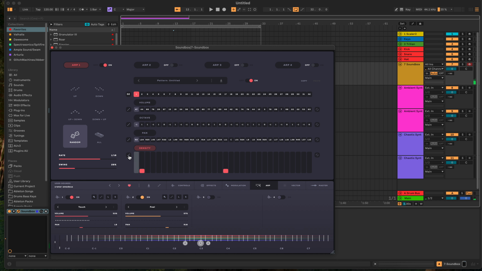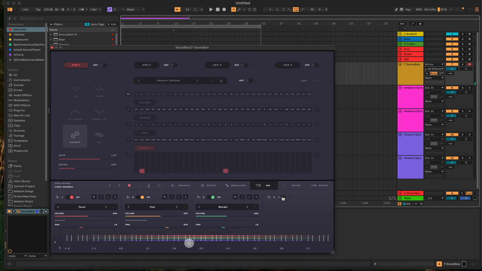I'm just hitting random, if you don't like it. And then say this is another preset. And you can use up to 4, right? Or as little as 1.